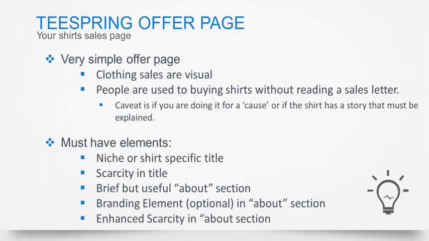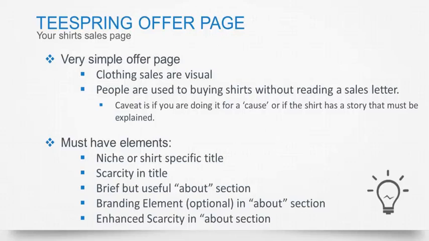You need to put scarcity in, because you choose how long your campaign is going to last. You need to make sure you use scarcity and tell them that it will not be available for very long. It's only available for the next 7 days. It's only available for the next 72 hours. Whatever the kind of scarcity is, put it in the title, because Teespring bolds the title, okay?